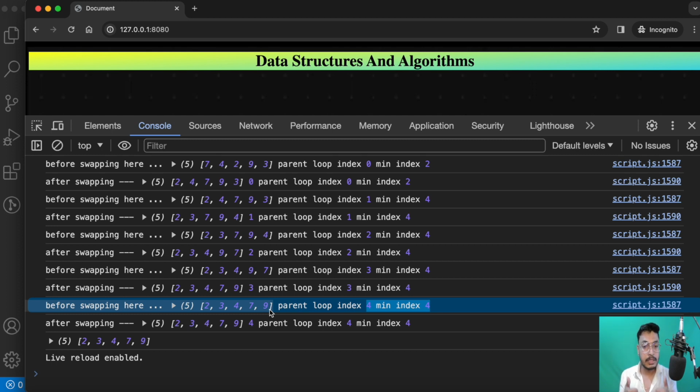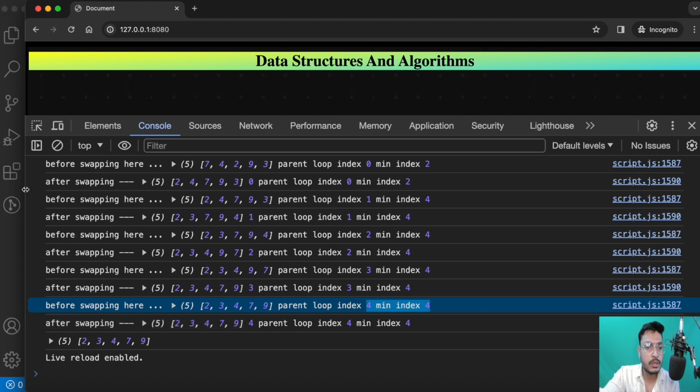If we have the same number in both places, then why do we need to swap, right? But if you see here, it is still swapping. See, the fourth index we are swapping with the fourth index, and that is not what we want. So this is basically an extra step. It is swapping it again, and then it gives us the end result.